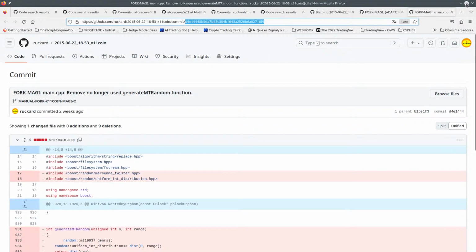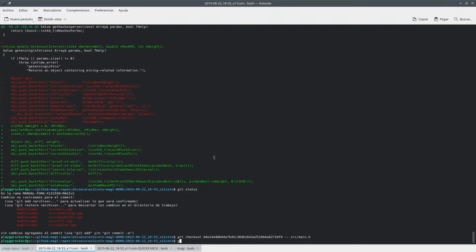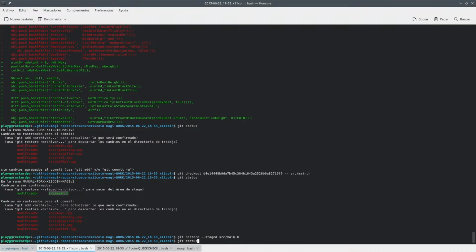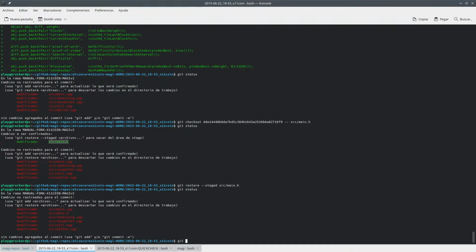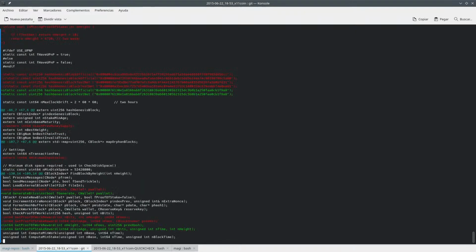So let's try to check out from this version main.h. Now let's say that we don't want to commit this actually. But now if we take a look here, we should see a lot of stuff that has been changed.